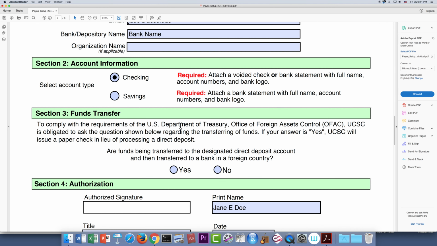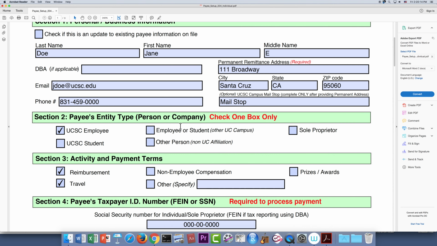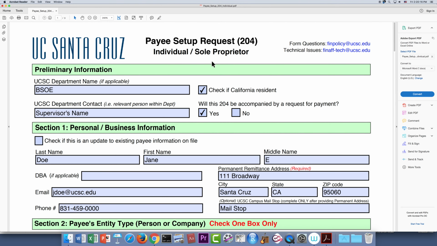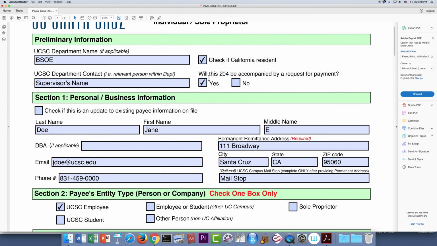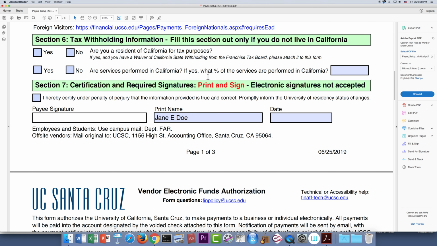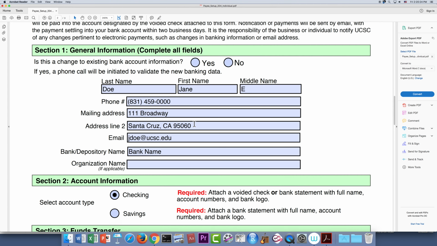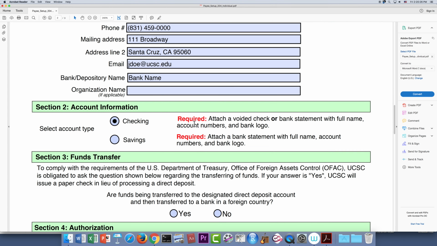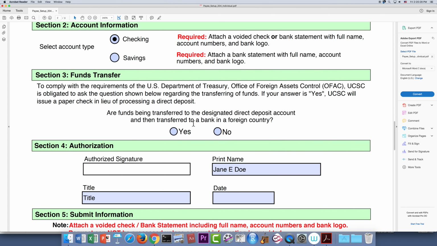And then what you want to do is print this form, and then you want to sign it on 2 pages. So you're going to sign page 1. If you're putting in page 2 also, you want to sign it on page 2.